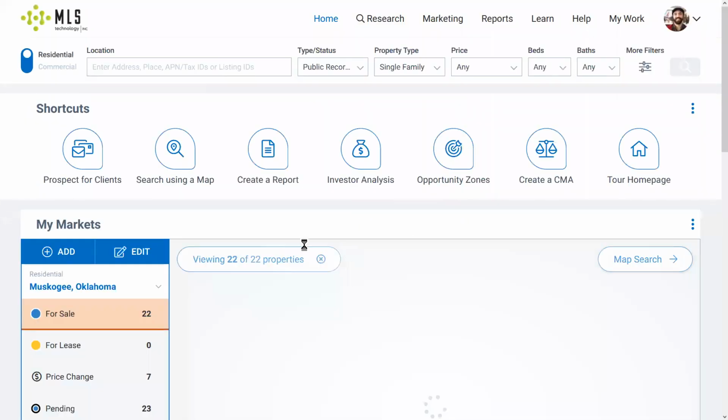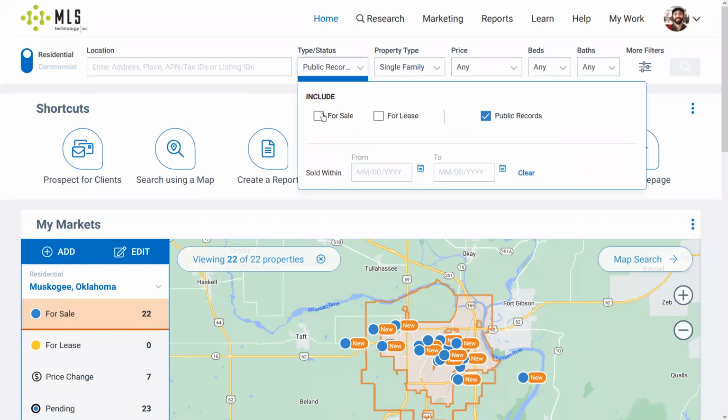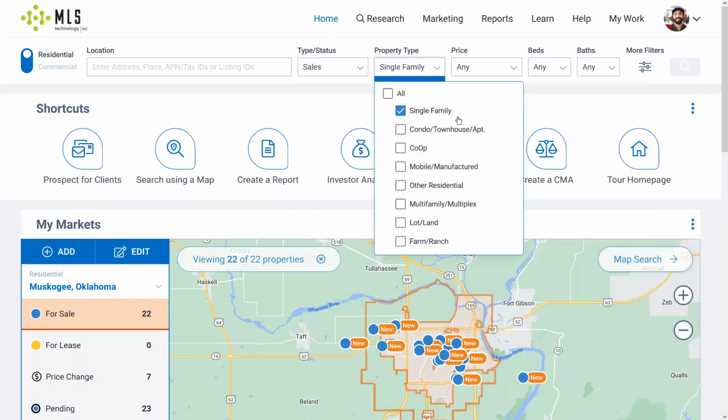If instead I needed to search for a specific area and find all of the properties that are available in that area, what I usually recommend people do is set all of your filters first. So for instance, I want to make sure that I see only the stuff that's for sale, only the stuff that's currently active. I only want to see the things that are single family, or I can open it up for anything else. I'm going to set mine to single family.